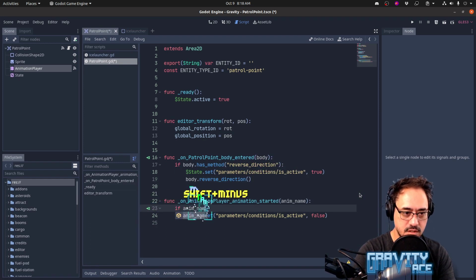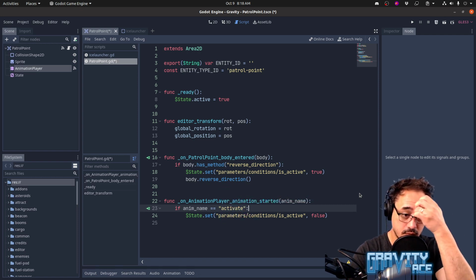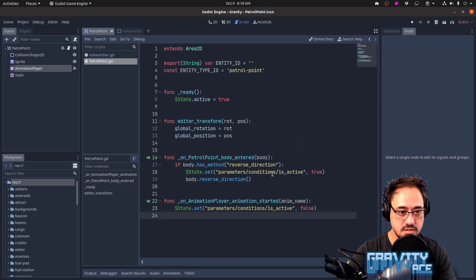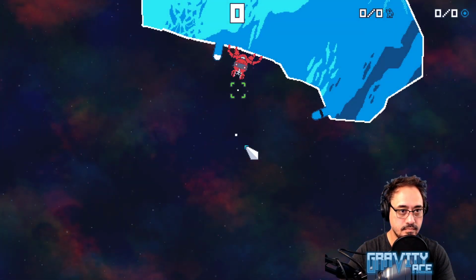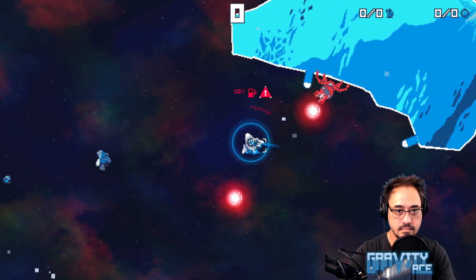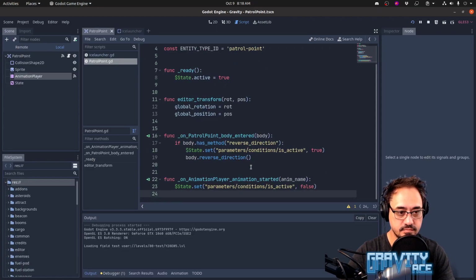If anim name equals activate. Actually, it doesn't matter which one starts. Just anytime an animation starts, then set its active to false. That says it's true. That says to false. Let's try it. Turns it on all day. Does not turn it off.